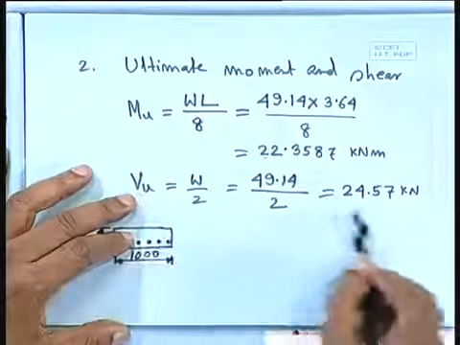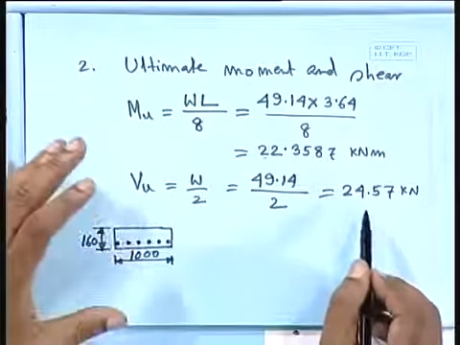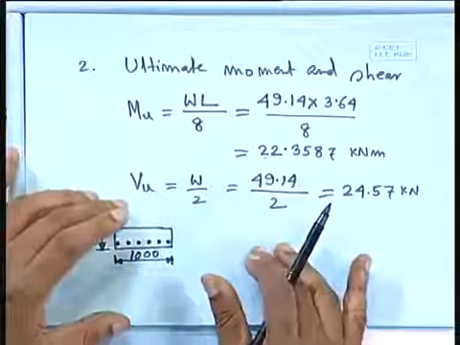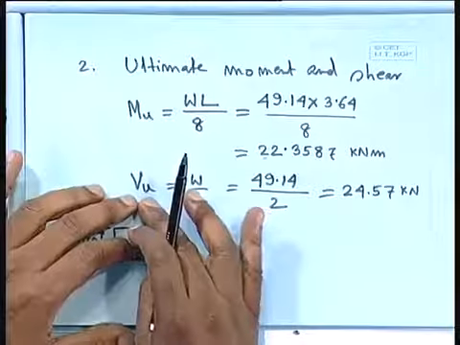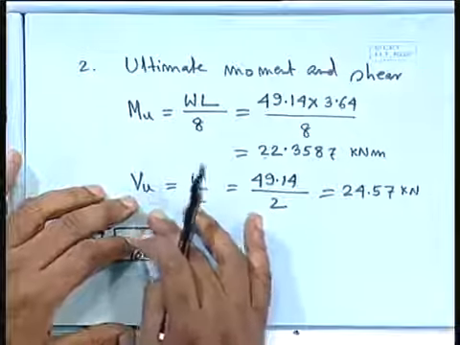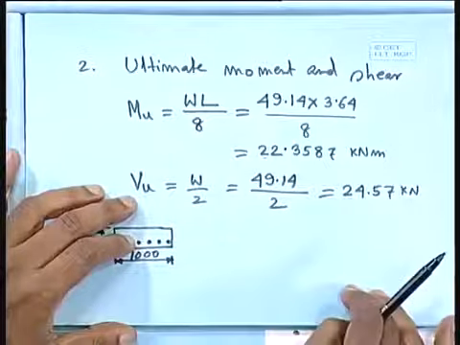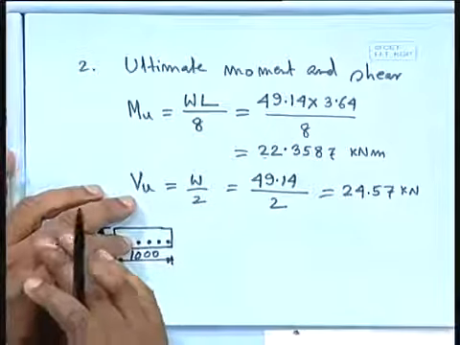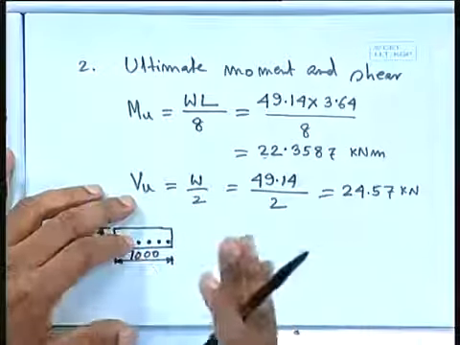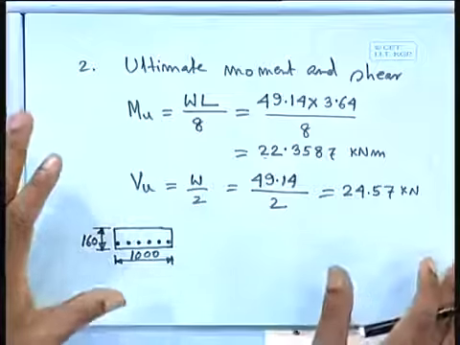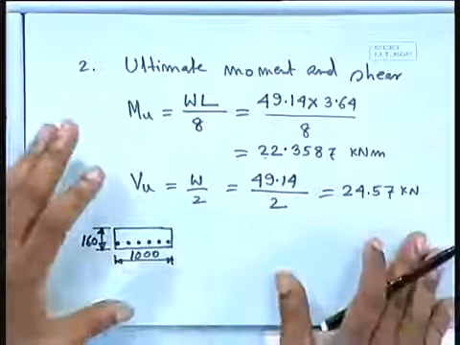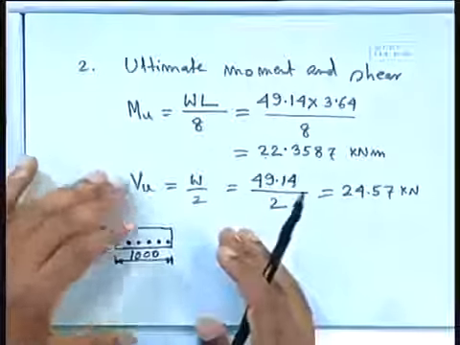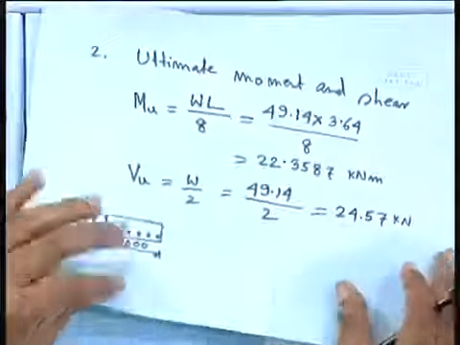Then we have to check VU. Generally we do not check it, but we shall check for this problem whether the tau V, the shear stress computed on the basis of this VU, is less than the tau C, for 0.15% as per Table 19 of IS 456. If it is less, then we shall not provide any reinforcement, we do not need any stirrup, and for slabs we do not provide any stirrups. Okay, and that we shall continue in the next class. Okay, thank you.